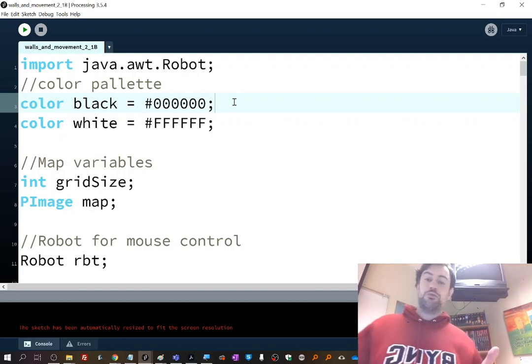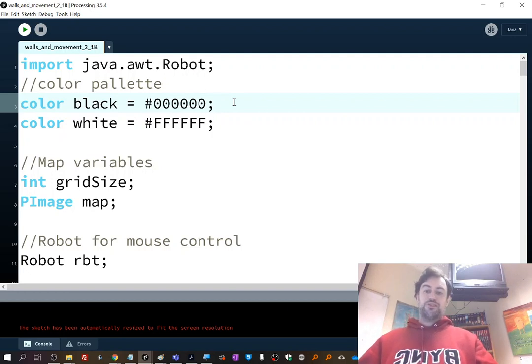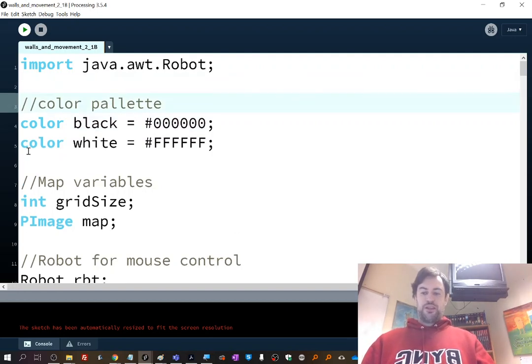I could have put the other colors in here if I want to do something interesting. For example, eventually we'll put in a dirt block where it's brown and a diamond block where it's blue and so on. We'll put in specific kinds of blocks. So then we'll need to have all the colors we want recorded here. So this eventually will become more important. I also have 2 more variables: the grid size and the map variable itself.